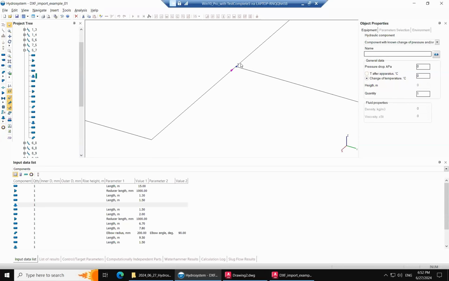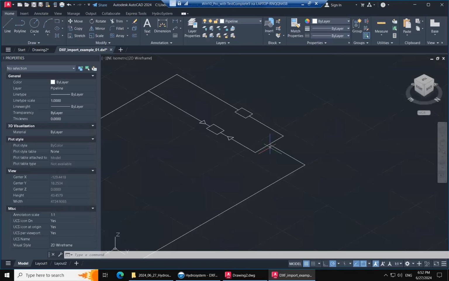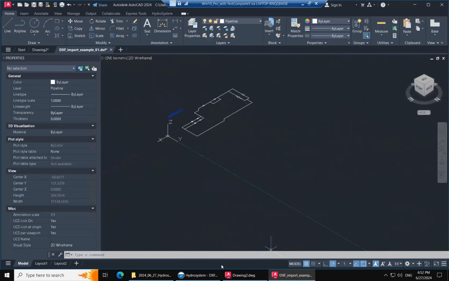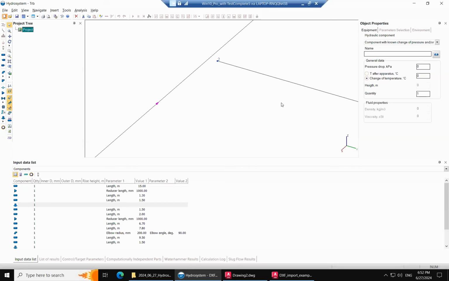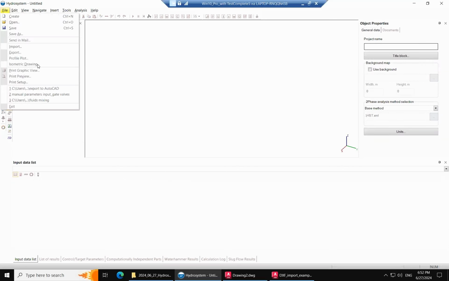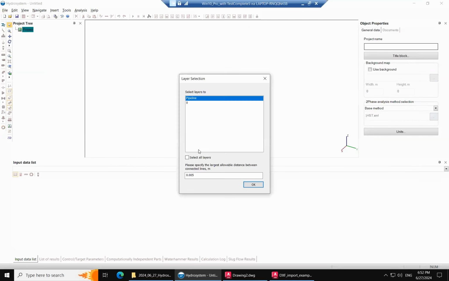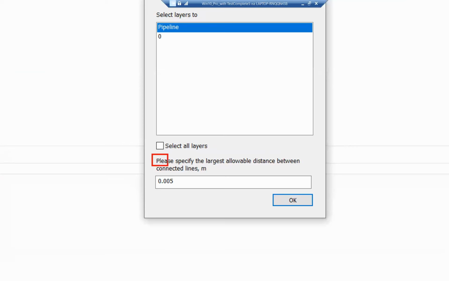Let's look at this point over here. As you can see, this pipe is not connected to this one. So you should either draw everything very precisely, or in HYDROSYSTEM at import, allow me to import this file once again. At import, we have a special option which is called the largest allowable distance between connected lines, where you can specify your maximum inaccuracy in your drawing.